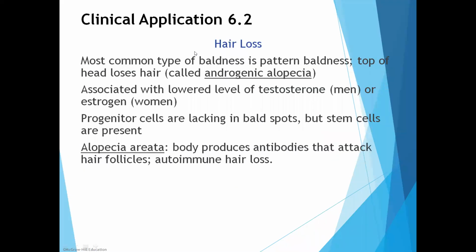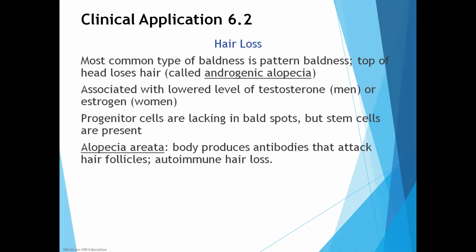Now, one thing to keep in mind too, just from a clinical aspect, again, kind of bringing it all together, I said that basically every person has hair, and that's correct, that mammals have hair and we have it pretty much everywhere on our bodies. But unfortunately, we are going to see some issues with hair loss. And so the most common type of baldness is what's called pattern baldness. And it's very much more prominent in men than in females. So sometimes you'll hear about male pattern baldness.